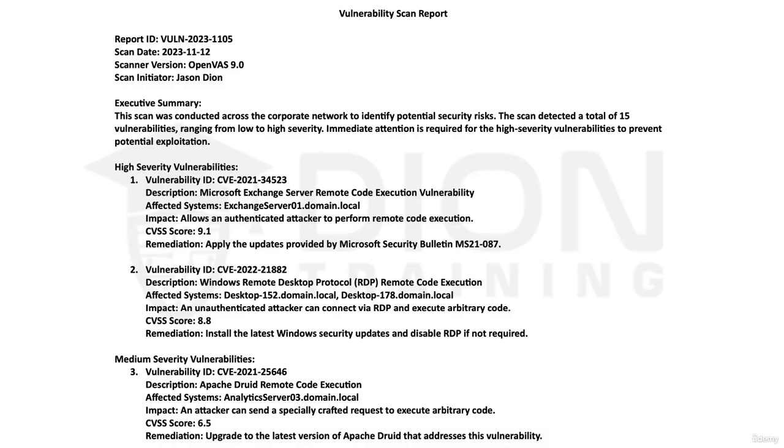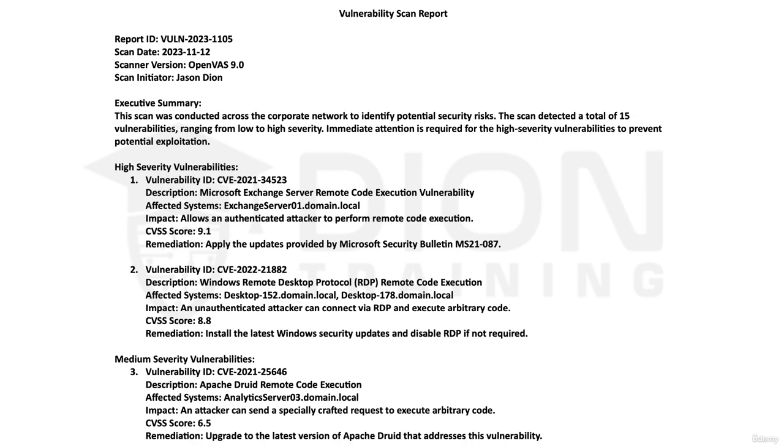Now, when you look at a vulnerability scan report, generally, it's going to take a format that's similar to this. Most tools will have a more graphical type format where they'll use color coding to show you what is critical, high, medium, low, or informational. But at the end of the day, what we're looking at is the information, not the format here. The same information that's on this report will be on most other scanning tools, regardless of if you're using Nessus, OpenVAS, Qualys, or any of the other vulnerability scanners out there. It really doesn't matter. They're all going to have basically the same types of information.